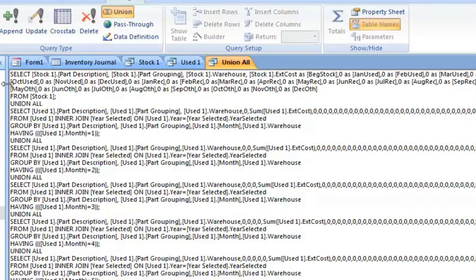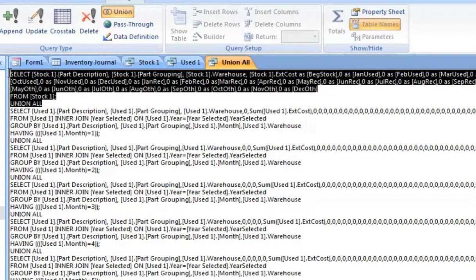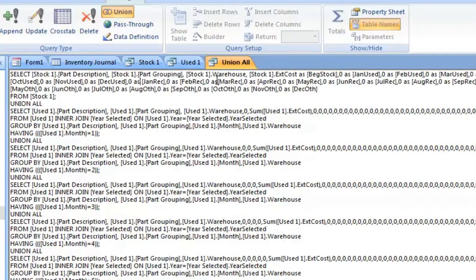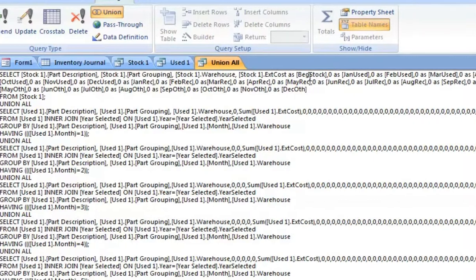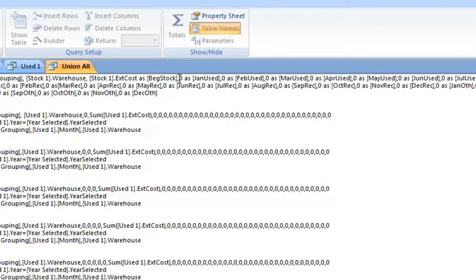So this first piece of the union query is the stock value. If you look over, we're selecting the part description, part grouping, warehouse, stock 1, extended cost as beginning stock, then a 0 for everything else.